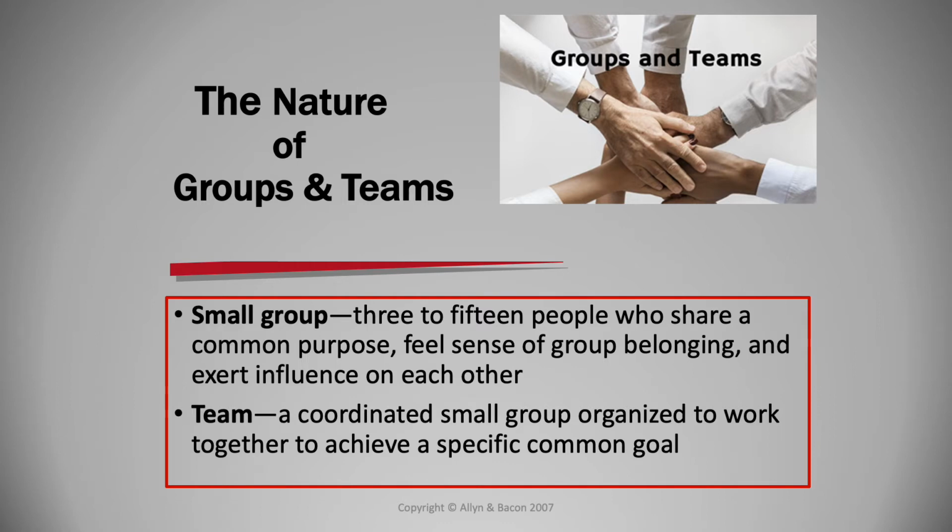So let's look at what a group is. A group is at least 3 people. That is key. 2 people would be interpersonal, and you'll later see in this video the dynamics of the group change. So 2 people is not a group. You must have 3 in order for you to have a group. The maximum number of people, that's not so crucial. Most people would say about 15.